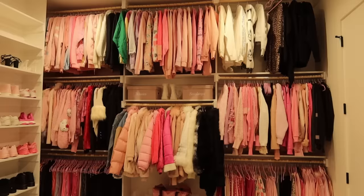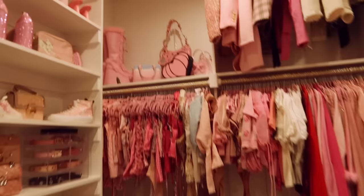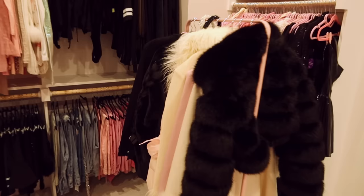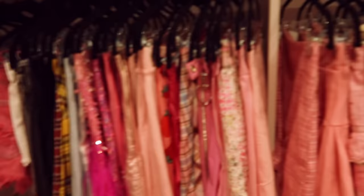I want to show you all my closet — it is looking amazing. Ashley did such an amazing job. Look! Everything is organized so, so well. Look at all my workout pants; everything is labeled, which helps. Look how she organized my purses and heels — there's a pink section and then a black section. I also have this clothing rack set up as a style rack for different outfits I'm putting together for a little something coming up. Look at the skirts — they look so pretty. I feel like I have Hannah Montana's closet! More skirts, jeans, and tops.